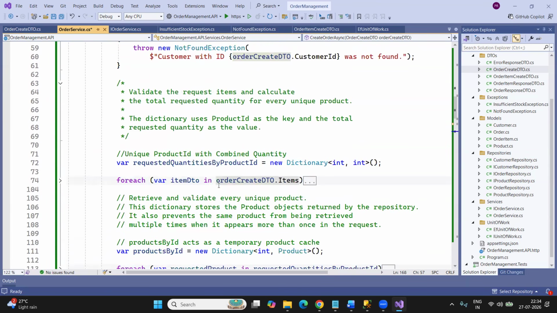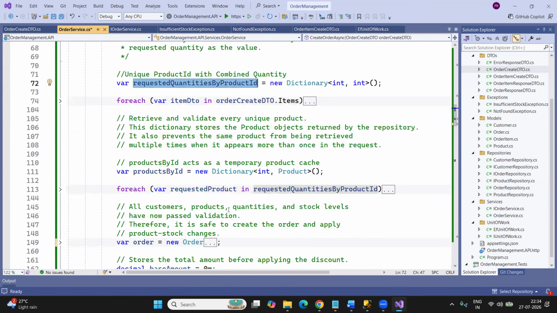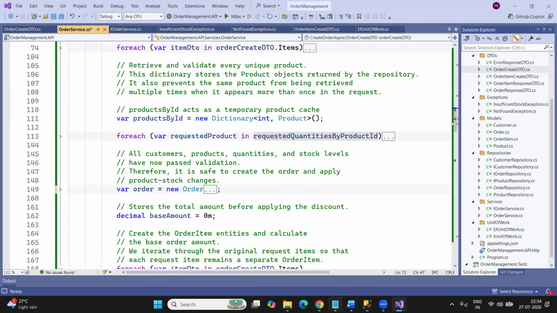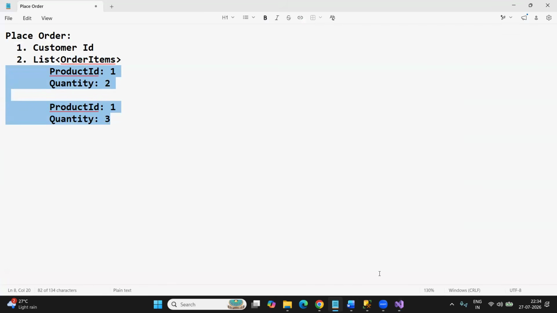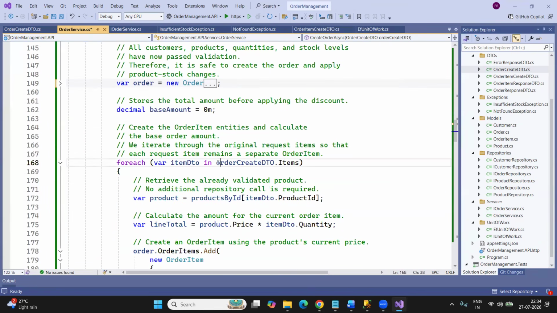So we have created one dictionary. You can look through this dictionary and you can get the right product ID. If you want to make only one entry, or if you want to insert two entries, then just look through the right order item details. Any option. It is up to you how you are going to calculate the data.